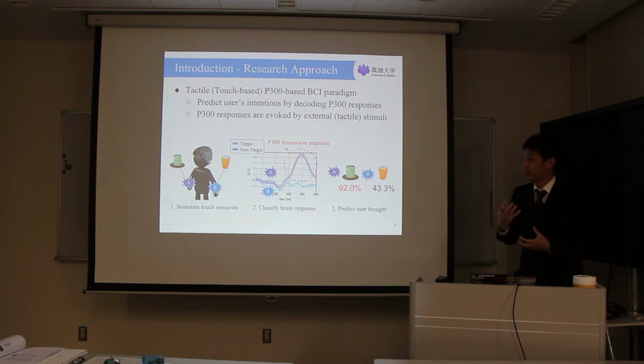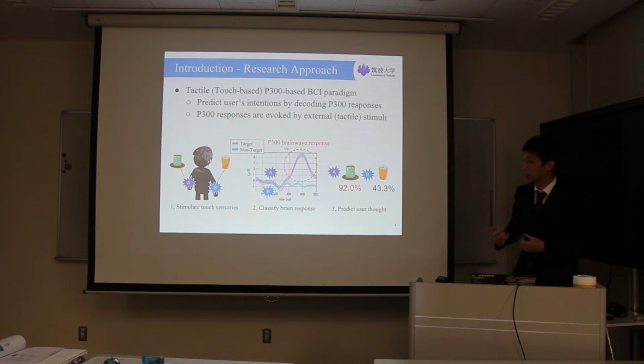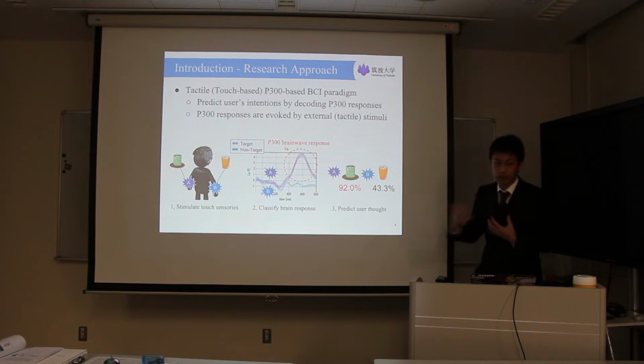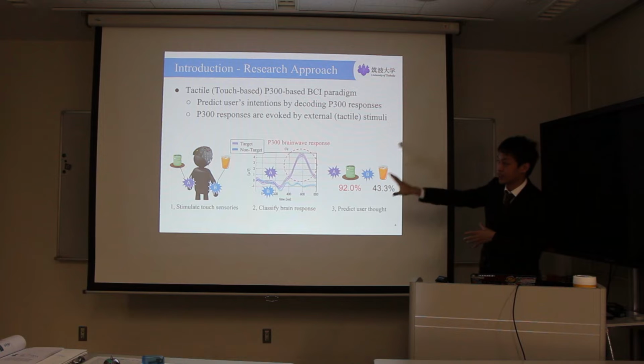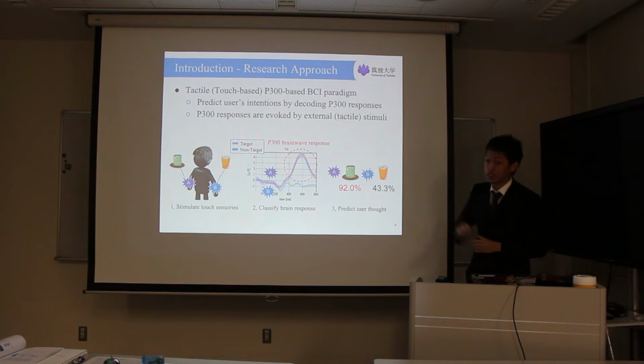We gave random vibration stimulation to the BCI users during the experiment. The BCI user selects one of those commands. Then, if successful, the P300 responses occur in his brainwaves, and these brainwaves are converted to feature vectors, and machine learning predicts the user's intentions.